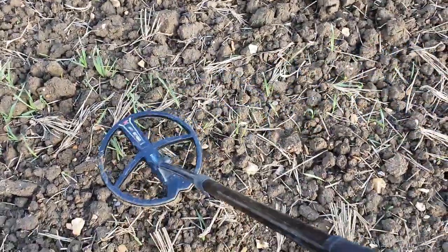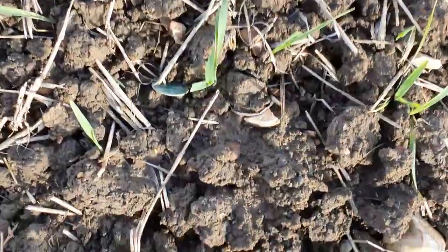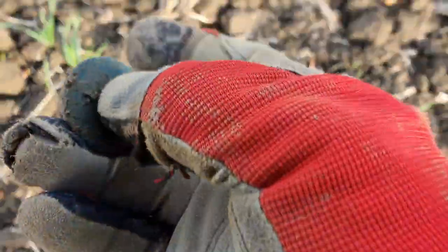Alright guys, got another big surface find. A big old green coin. Just sitting right there on the surface. And a little sunbathe.